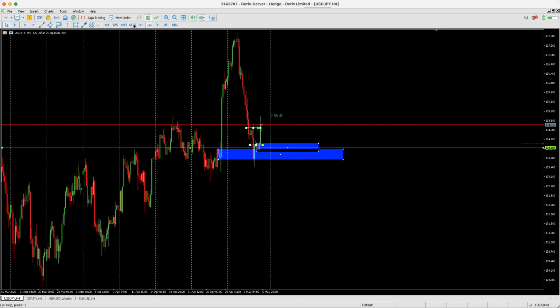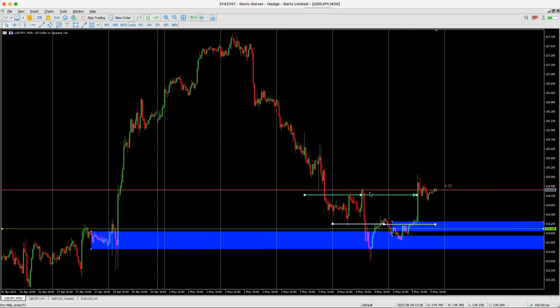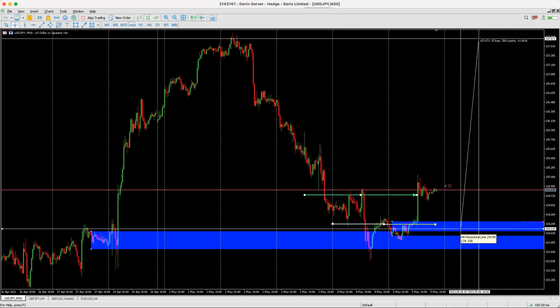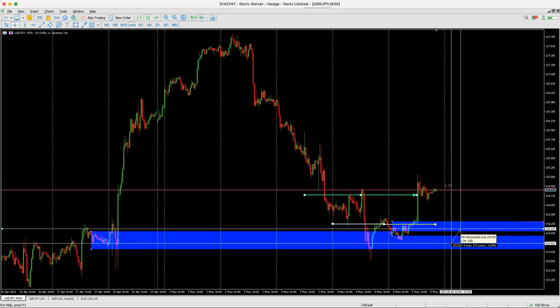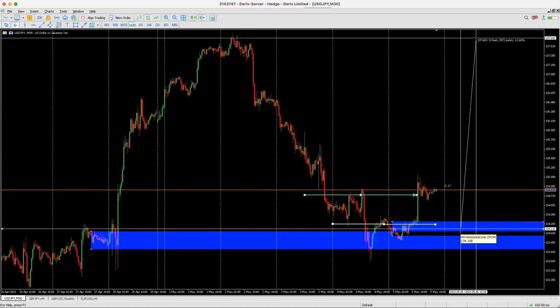So next week, what am I going to be doing? I'm just going to wait for price to actually mitigate to that order block with that 50% line. If I get confirmation, I'm going to buy, and this will be my trade of the week. 356 pips. Stop loss 27 pips. So 357 pips, see, it's pretty huge.